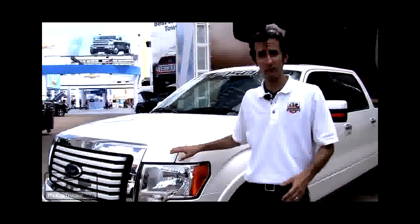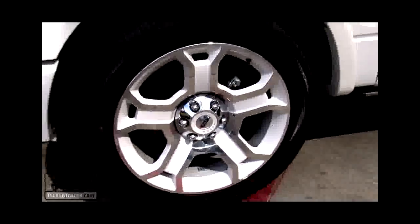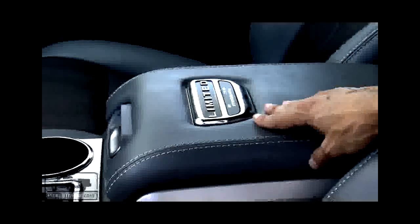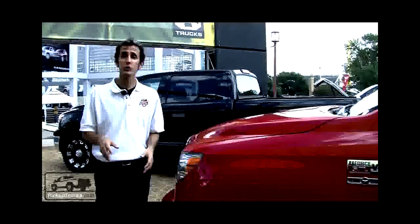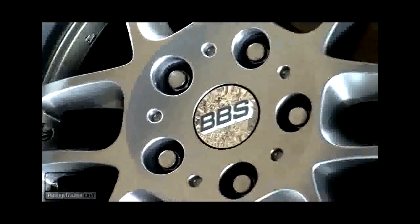Last seen in 2008, Ford is also reintroducing its Lariat Limited SuperCrew. The truck features a custom painted white grille, unique wheels and tires in the F-150 lineup, and inside it's got improvements that include special badging to indicate that Ford is only making 3,500 of these pickup trucks. Also key to this truck is a 6.2-liter V8 that puts out 411 horsepower and 434 pound-feet of torque.